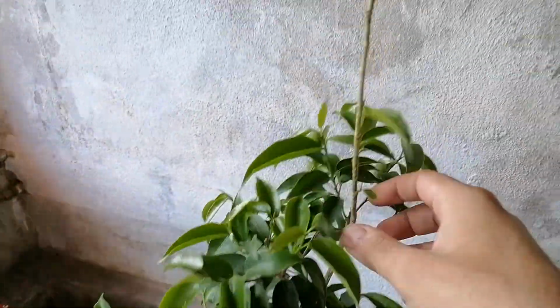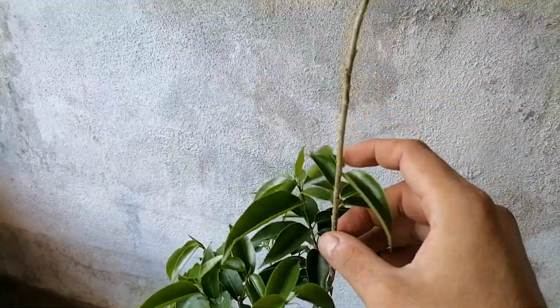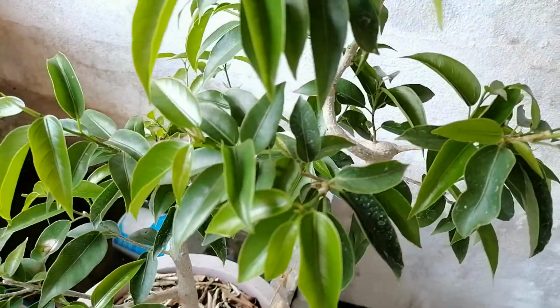And like the previous one, if you want serious girth, if you want that old natural look that you get from trees in nature, you should definitely leave a sacrificial branch, so your tree can grow and grow unchecked.